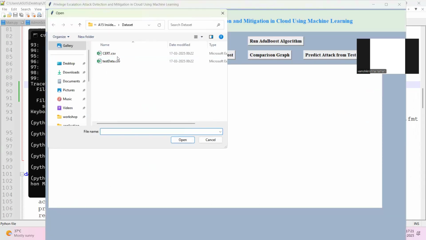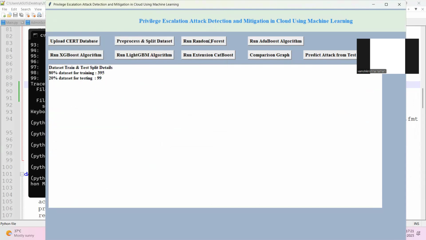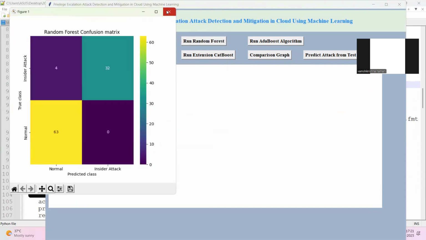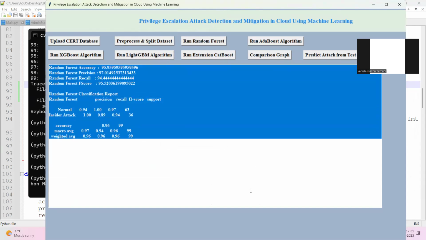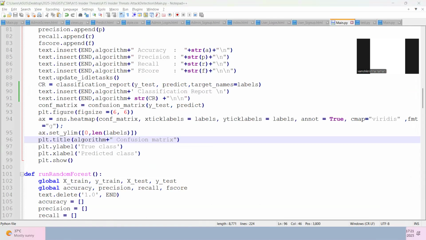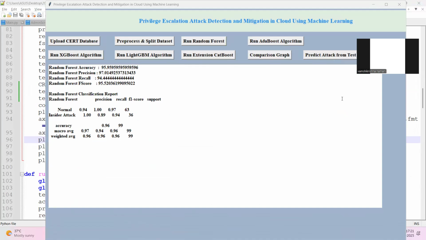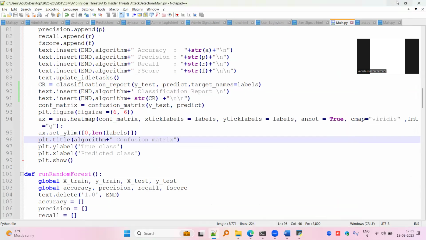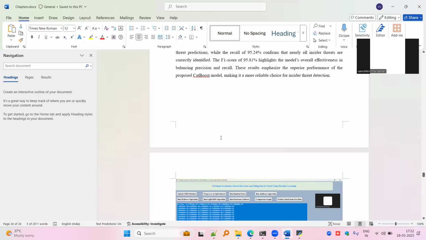Upload the dataset. See this one, classification report. Like this, copy this before, meaning if you run it you will definitely get the output. Copy the entire thing within this.